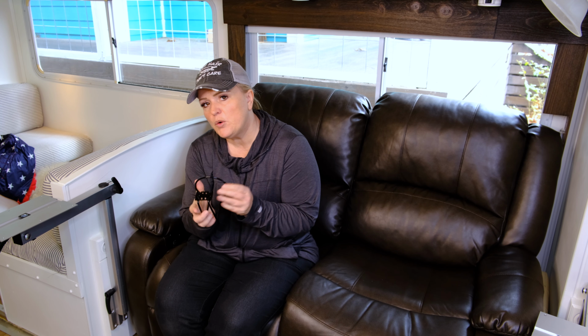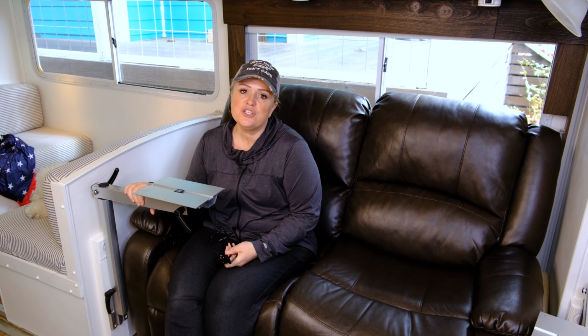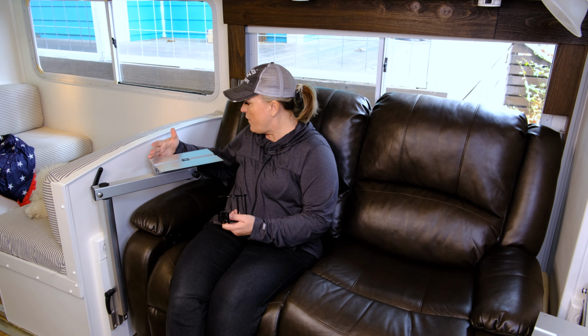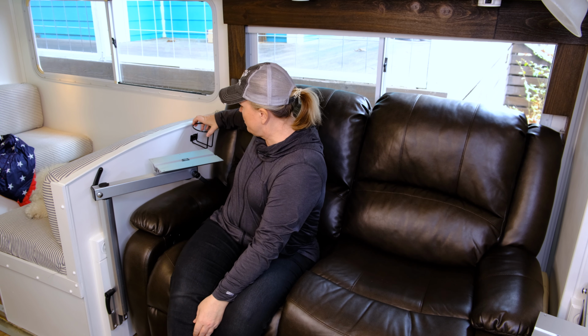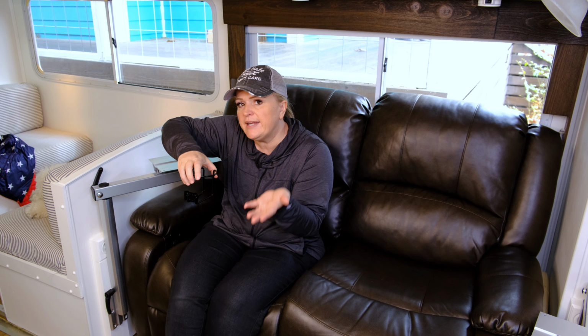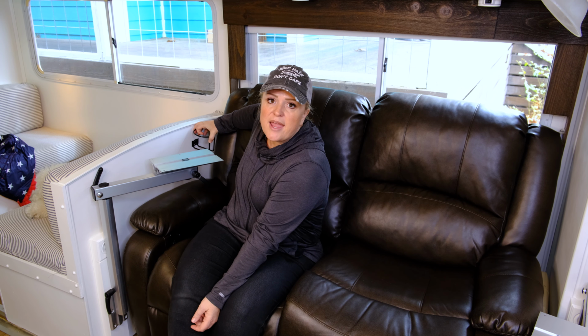To determine where I'm going to put the cup holder on my side of the recliner, I have to think about my table as well. Not just where my table will be when it's out, but also where it will be when it slides over, say like this, and it's here. So I'm going to have to put my cup holder, unfortunately, back here, so I'm having to turn around. It's not as easy for me just to set something right here, but it's still better than having a drink spill. So mine will be back here out of the way.